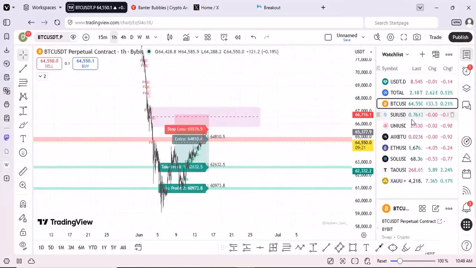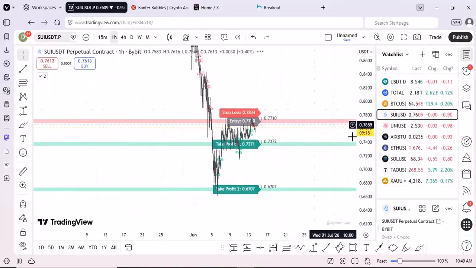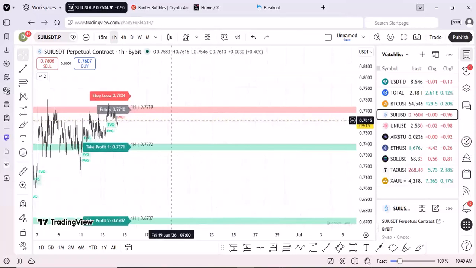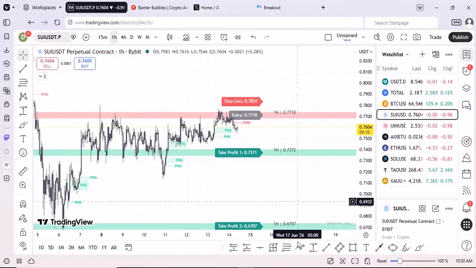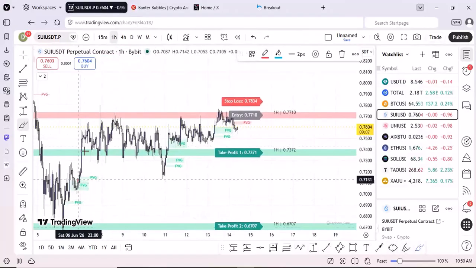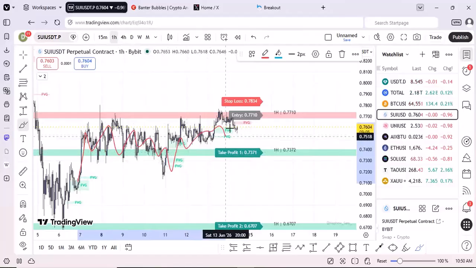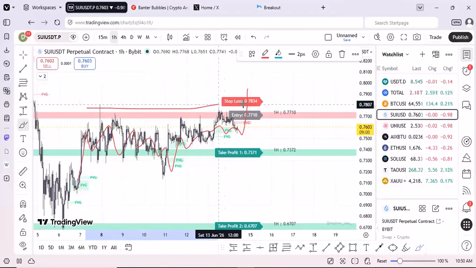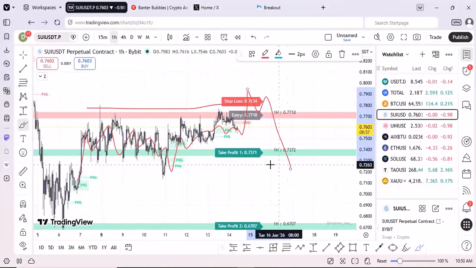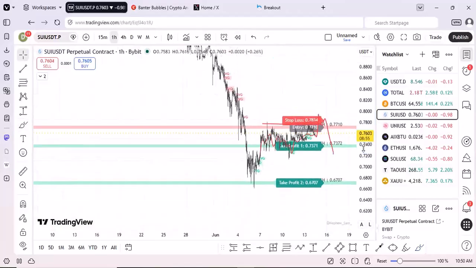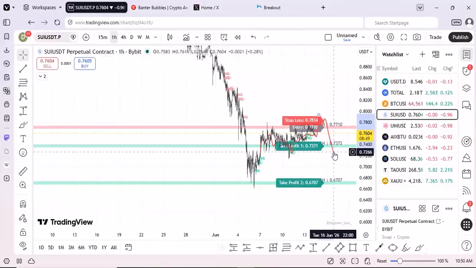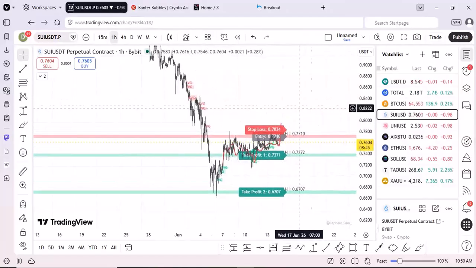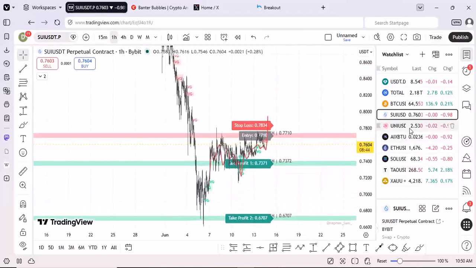If we look at other coins, if we look at SUI, the same thing on the 1 hour time frame. The chart is showing a short, Zone Master is showing a short. All of this is not sustainable. Look at this push. So maybe we get one last push that does this, takes out all of this liquidity, does this, and then begins to fall back down. Already Zone Master marked out the levels, so I don't have to stress about levels anymore. Just come and take the goddamn trades.